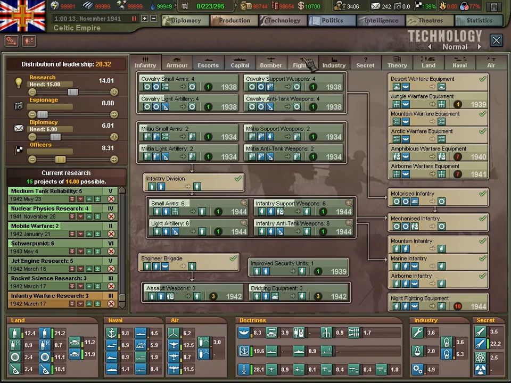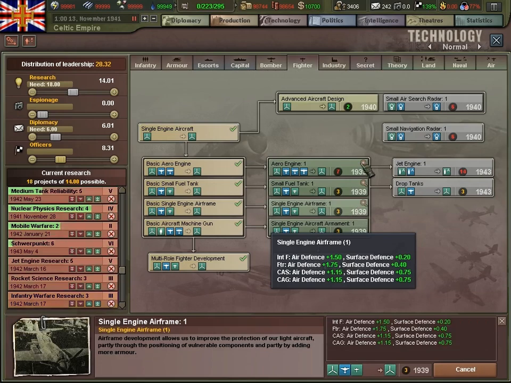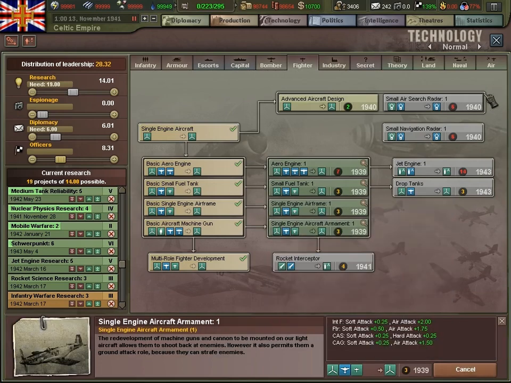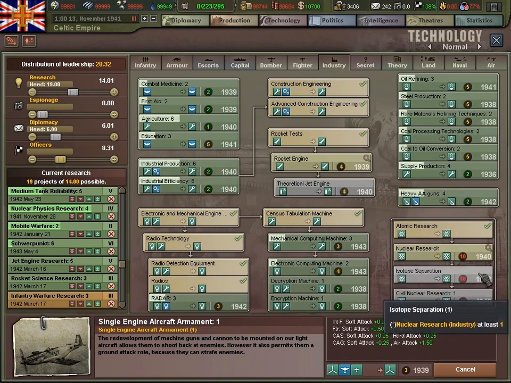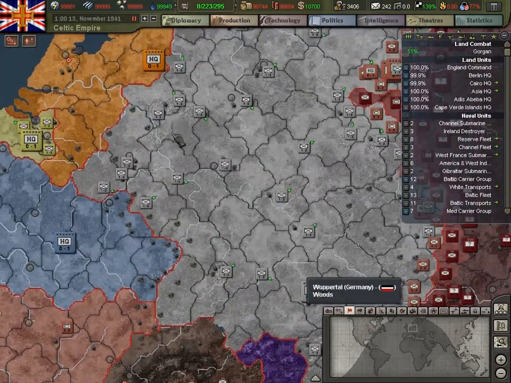But we definitely need to start working on plane stuff so that we can get jets and rocket interceptors. And of course we're working on nuclear research, which gets isotope separation, and civil nuclear research, which we need for the bomb. And we're going to make the bomb, because the bomb is, well, the bomb.